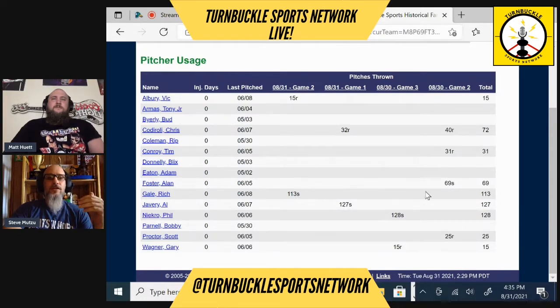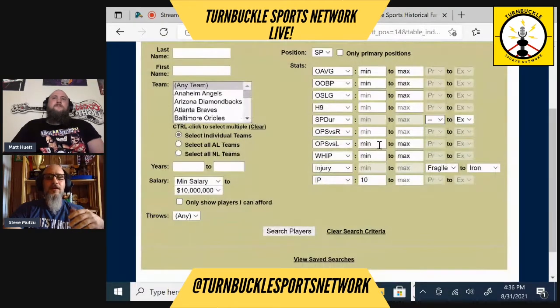So Rich Gale here, this would have been the game he pitched. You'd see him right here, 4 games out. That's the most you can do. If this 113 was over here, he would only be able to throw about 113 more pitches. He couldn't do the same amount or he'd get fatigued. Fatigue sets in around 125 pitches per game or 250 pitches per week. So that's how you deal with durability.